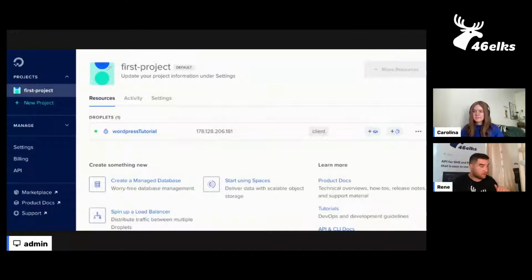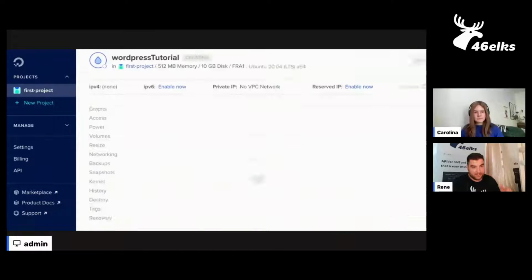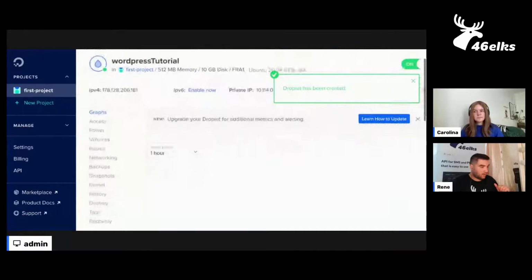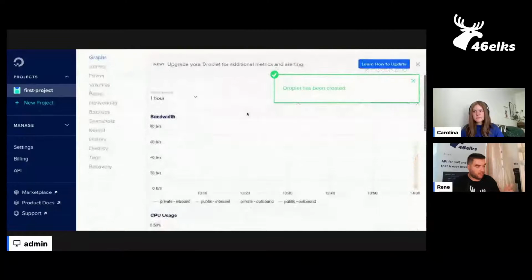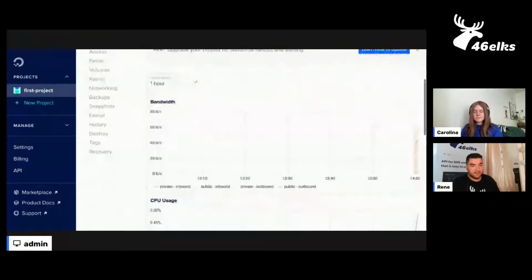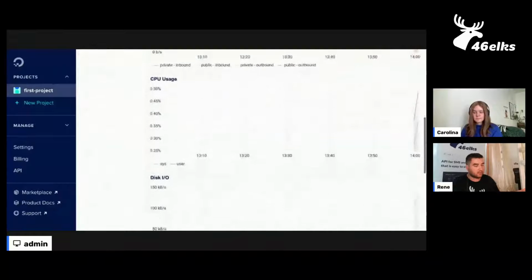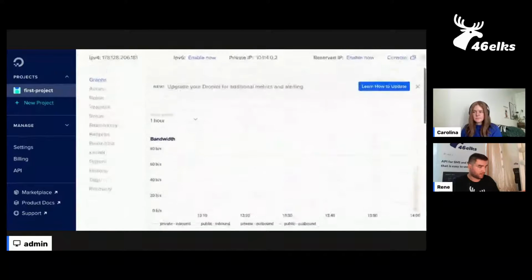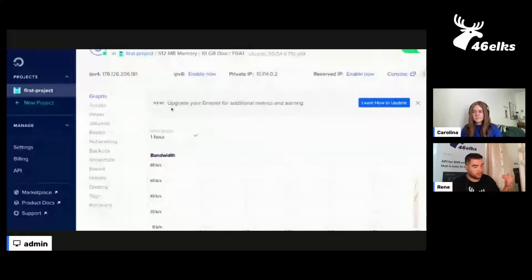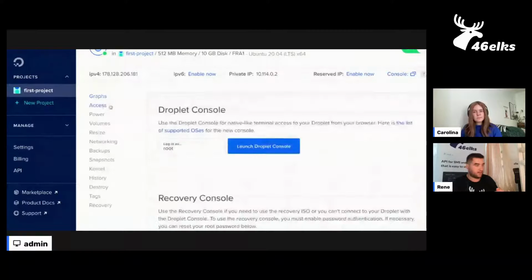First thing that I want to show, before firing up the terminal, is that you can click on this droplet, this server, and you get a lot of valuable information, including the bandwidth, the CPU usage, and so on. But the thing that you could also use, which I'm not recommending, but you could, is the option access.